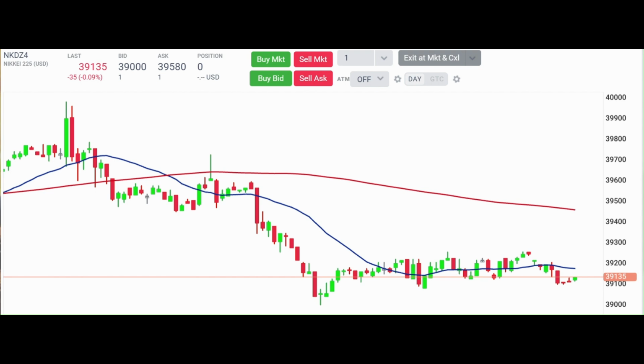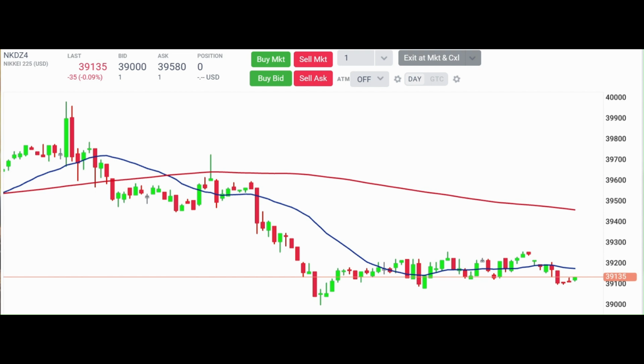If you look at my chart, I have two indicators. I mostly only have two indicators. Sometimes I'll add a third one, but it's always going to be two. And that is the red line, which is a 200 moving average, and the blue line, which is the 20 moving average. I find that having a clean, concise chart allows for proper technical analysis and also gives you, the trader, a better visual as to where price action is and where it is going.